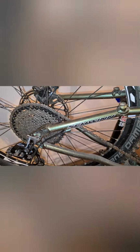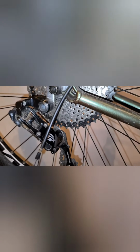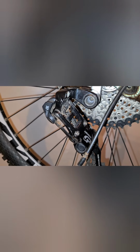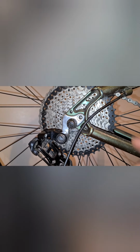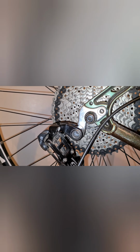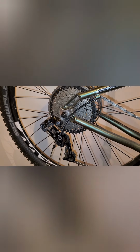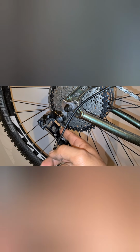And it is. And I think this is just by fluke. We've actually set our limit screws. But what you would need to do is obviously establish which screw on here will affect the movement of your derailleur. So if you are adjusting your low limit screw and it's going too far inwards into the wheel and your chain keeps dropping off into the wheel, what you would then need to do is screw that screw inwards.